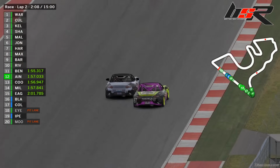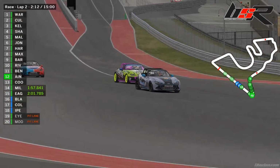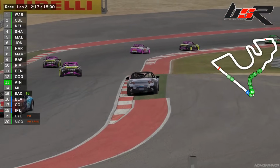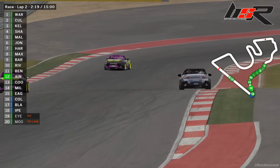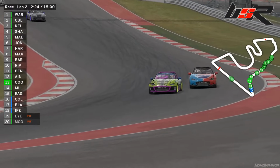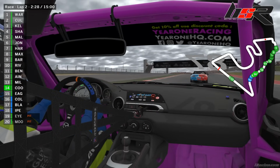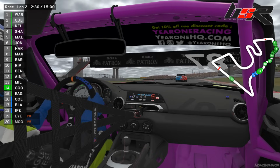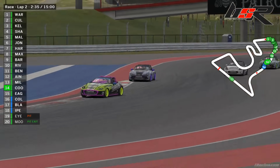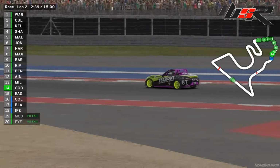All the chaos that we're having, difficult to keep track, even though it's my job, so I should be keeping track of this stuff. It seems like, on the inside there, Ainsworth once again makes contact with a former teammate. And in the back, Terry Miles goes for a little bit of a half spin. And Steve Cooley, who had a retirement early, I think he's having some issues. Maybe a slowdown, maybe some suspension damage. Yeah, it looked like Steve might have got a slowdown, or I was looking at his onboard, he might have had trouble trying to get the car into gear.